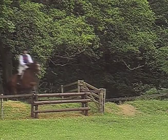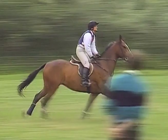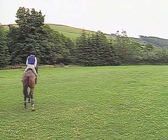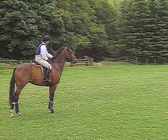Good. Okay. A little bit too fast and strong at the first fence, but once the jumps became a little more difficult, he started to listen and concentrate on what was happening. I think perhaps the fences are probably too small for him in general. I'm quite sure that once you get to the cross-country course and a competition, he has more to look at and he's concentrating a bit more and he's not quite so strong. Well done.